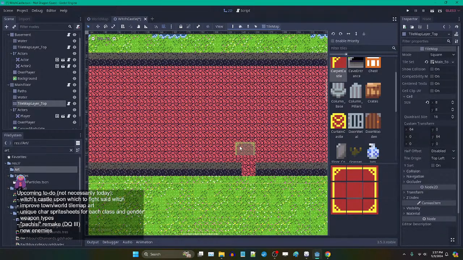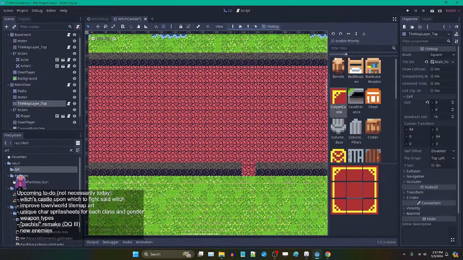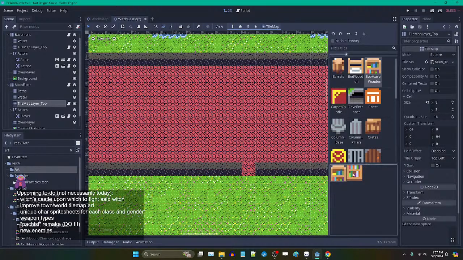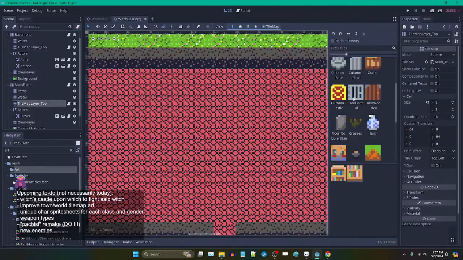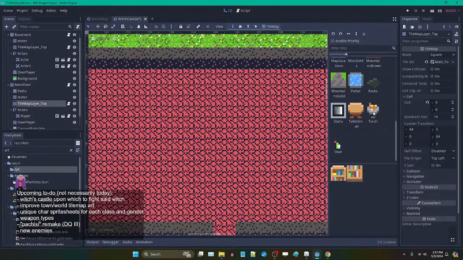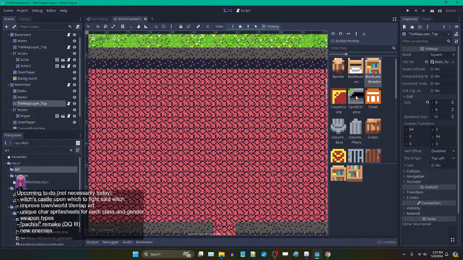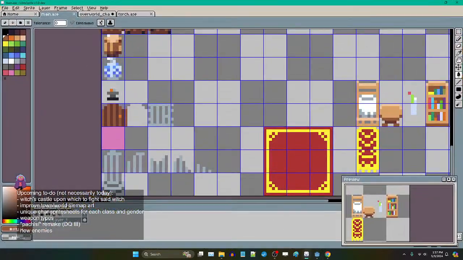Yeah, we have to auto tile it because I need more tiles than that. Let's go ahead and do that. See what this looks like. I don't need it there. Right.